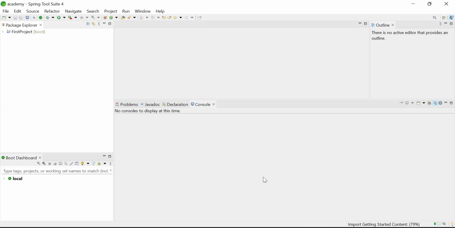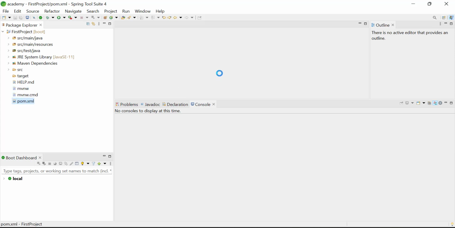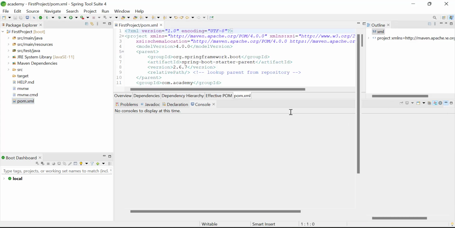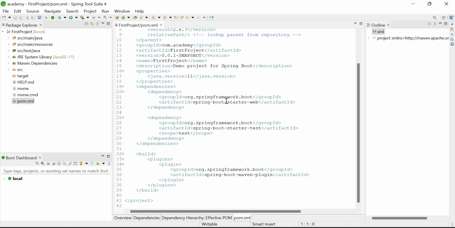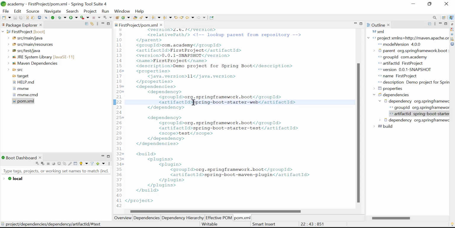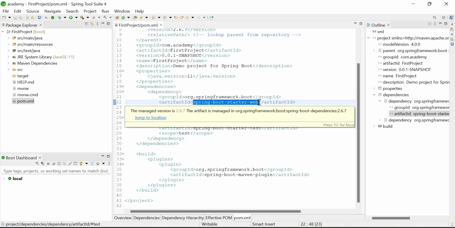So to get started with the Spring Boot, we need a Spring Boot starter parent and a Spring Boot starter web for the basic REST style web application. And that particular dependency exists in pom.xml. So once you click on this project, there is an option pom.xml. Click on that. Now you can see here the parent is Spring Boot starter parent and one dependency Spring Boot starter web. This is required in order for a basic REST style web application.